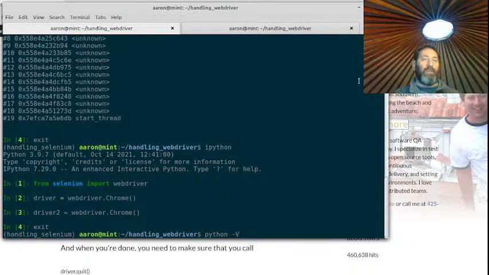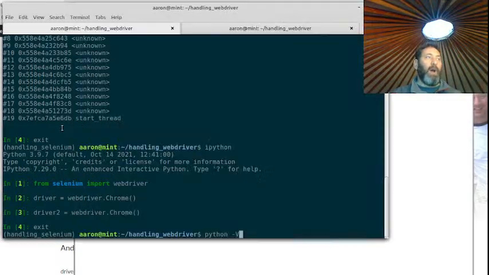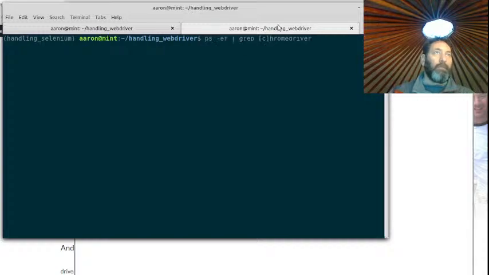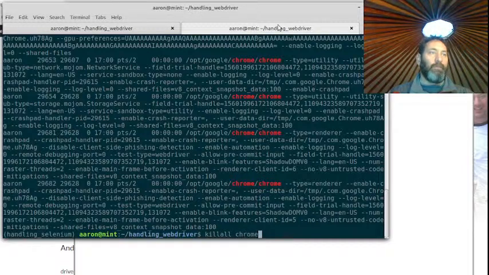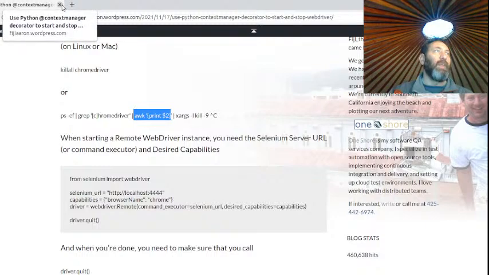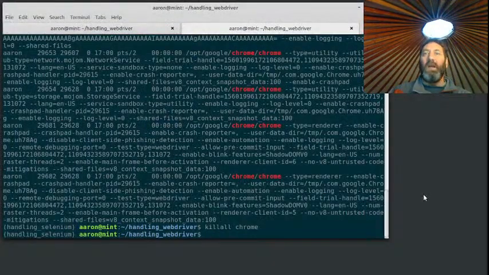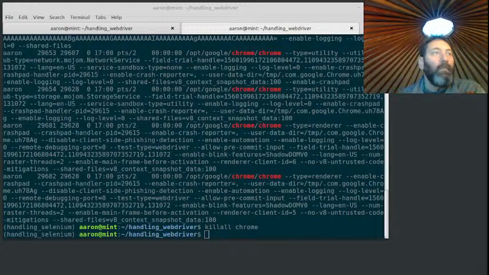Remember, if I kill the chromedriver, then my automated browser, here's my automated browser, my automated browser exists, but the chromedriver instance doesn't. So I can do killall chrome. That kills the browser. This isn't it. This is the Brave browser that I just brought over from the other side. And so you can kill those processes.